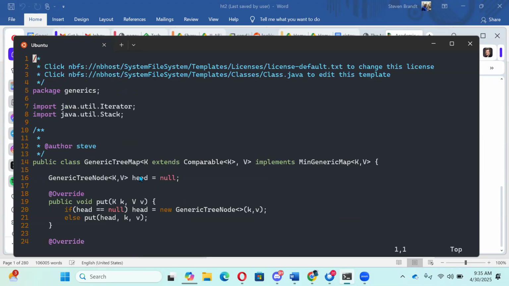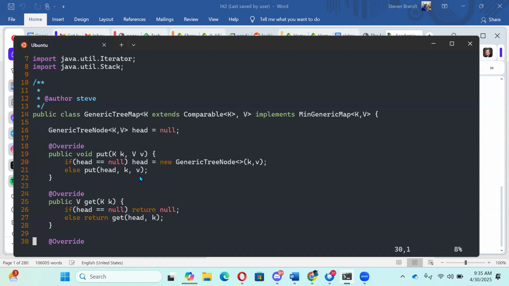Because what I want to do in the generic tree map is have the things in my map, I want the keys to be comparable. And java.lang.Object does not implement the Comparable interface by default. So I can't use just anything.